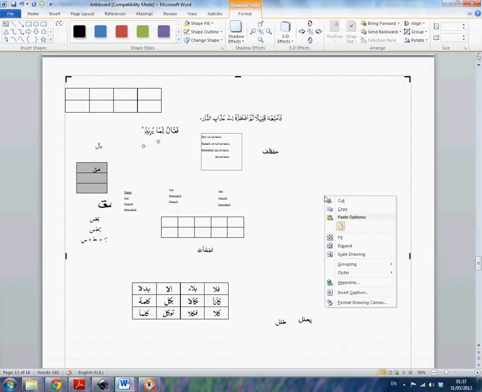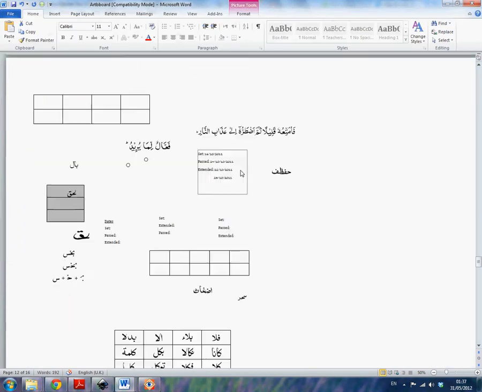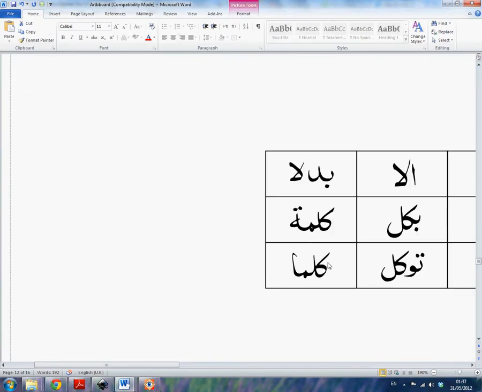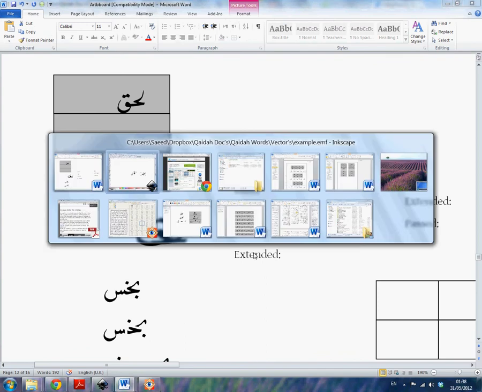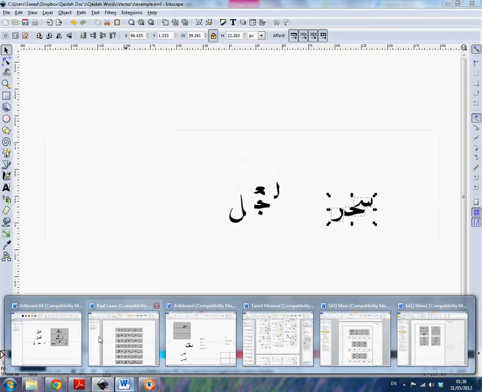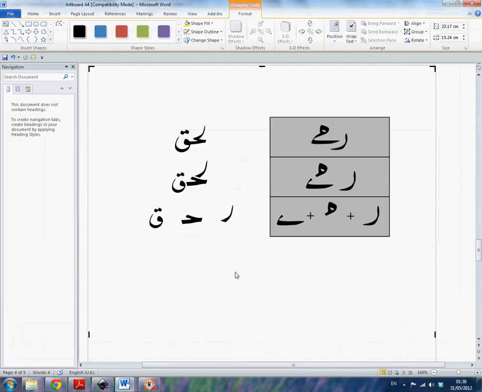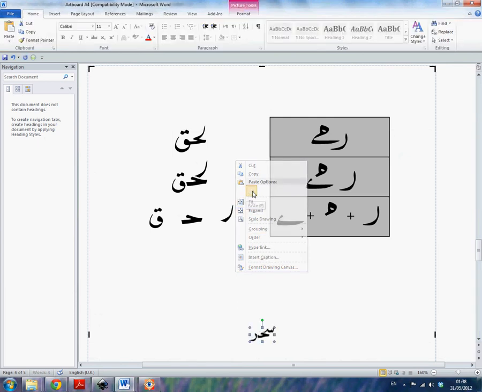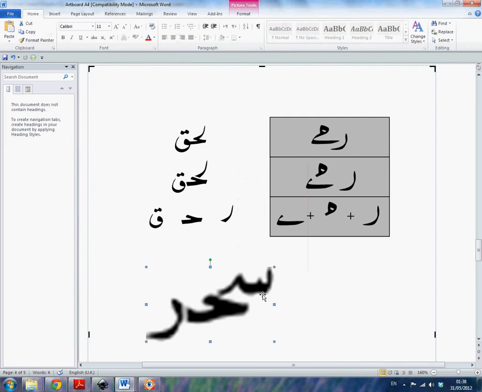If you do try, you will get the graphic. Let me paste it into another document to make it easy for you to see. You will get the graphic, but it will not be a vector graphic. It will be converted into a normal graphic, so all the quality is lost.